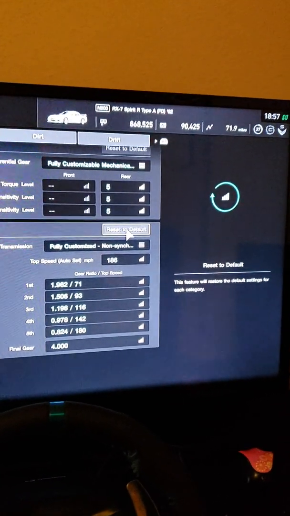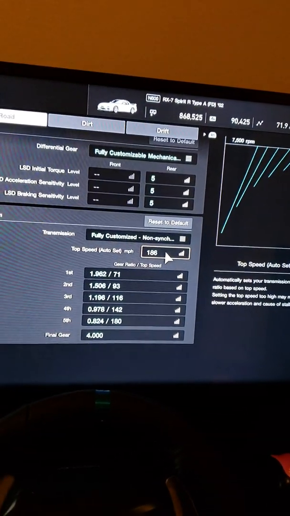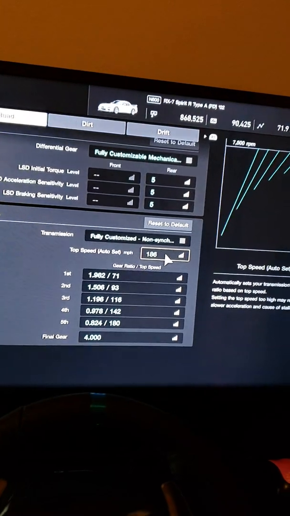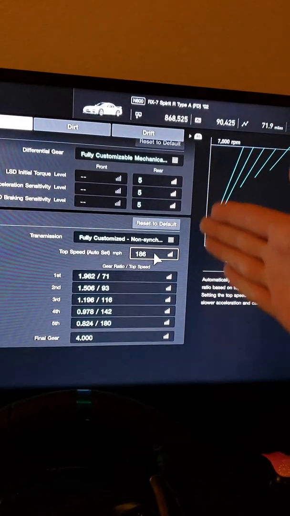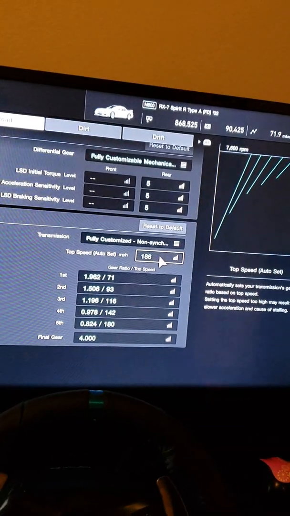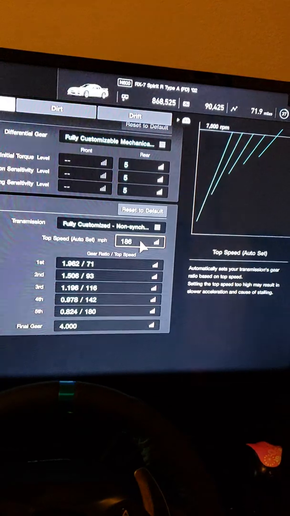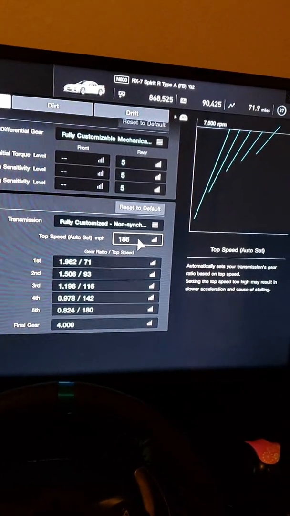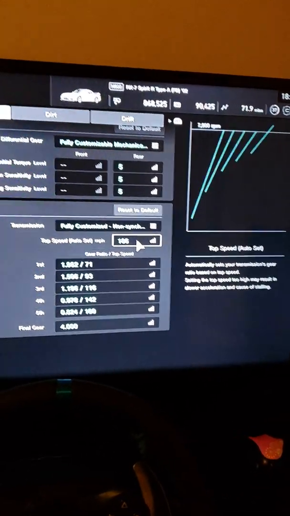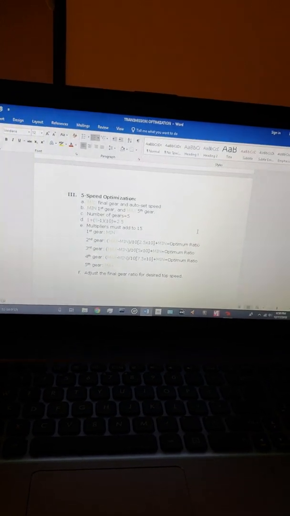But when you talk about a racing scenario, every fraction of a second matters, and the amount of time it takes for a gear to shift, or the engine bogging down in RPM when you have a broken gear or something, can greatly affect acceleration and even top speed. So now let's go to the 5-speed little thing that I made for you guys.